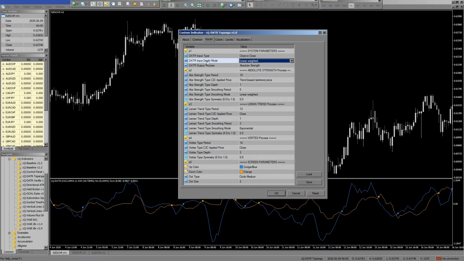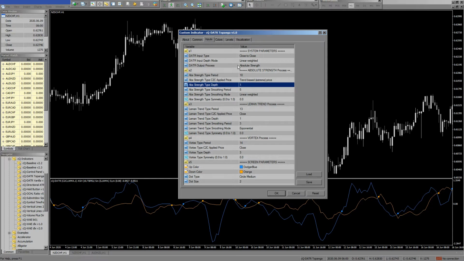This depth is part of the directional ATR, even though down here you have the depth parameter. It's really kind of like a smoothing, but it isn't. On some of them, it doesn't necessarily smooth it, it just stretches things out. Like in here on the absolute strength, there's some trade-off between the smoothing and using this depth indicator.